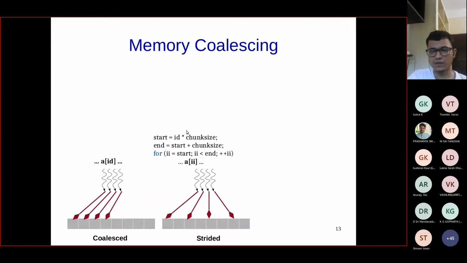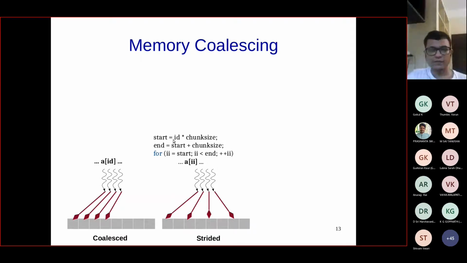So if this chunk size is set to 32, then it will lead to completely uncoalesced memory access. How? Let us understand step by step. Let us say we have warp threads whose IDs go from 0 to 31. So 32 threads, ID going from 0 to 31. Chunk size is 32, as I stated. For completely uncoalesced memory access, we want to check what will happen.